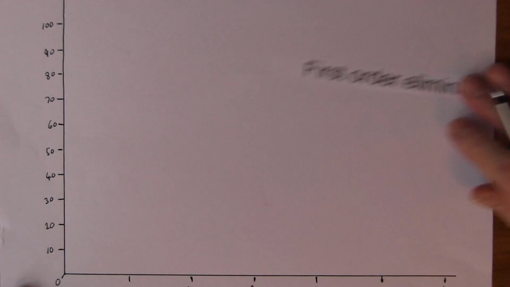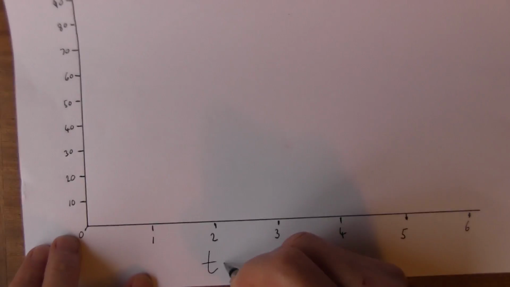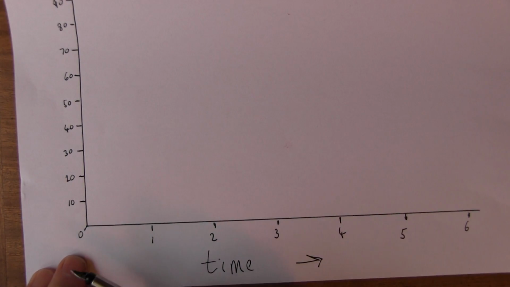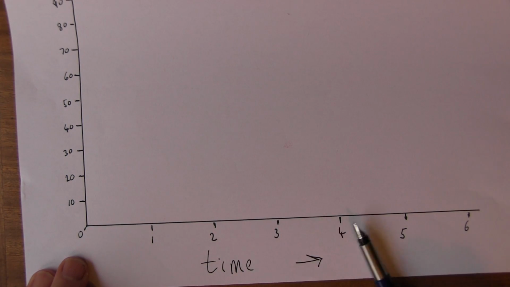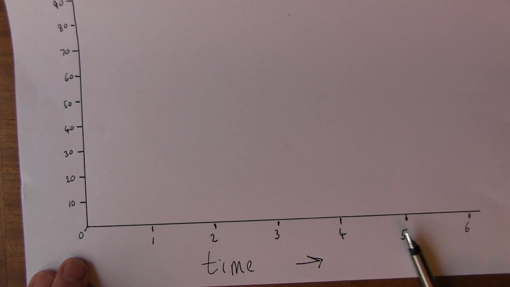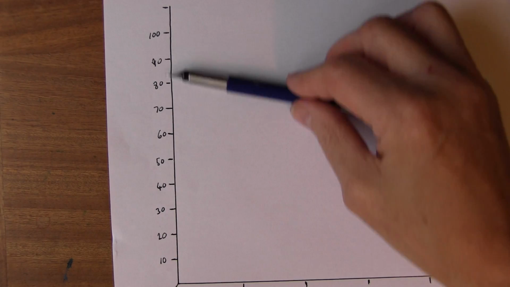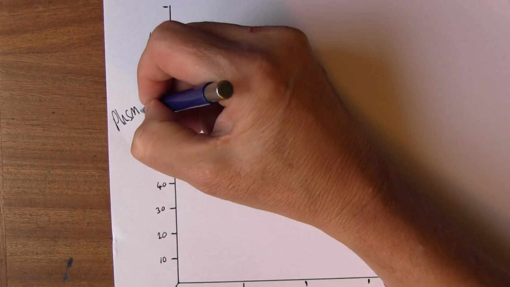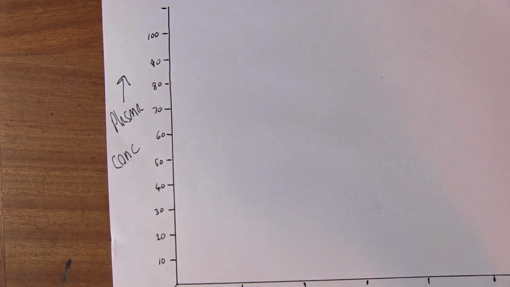Well, what we have along the bottom of the graph here, this is time, going that way. These are arbitrary units. It would depend entirely on the drug. They could be minutes, they could be hours, they could be days. So 1, 2, 3, 4, 5, 6 time units. And what we have up here is the plasma concentration of the drug. The amount of drug in the plasma.